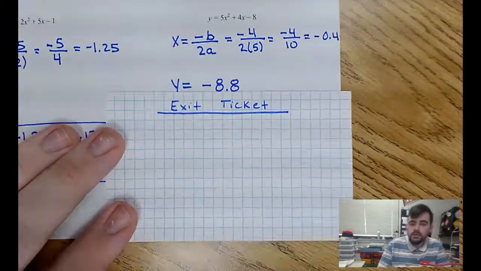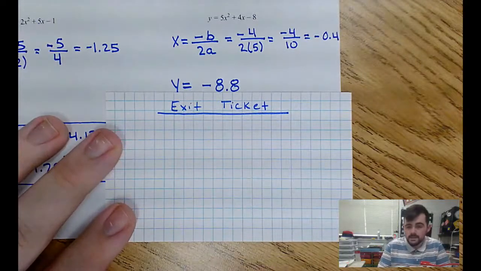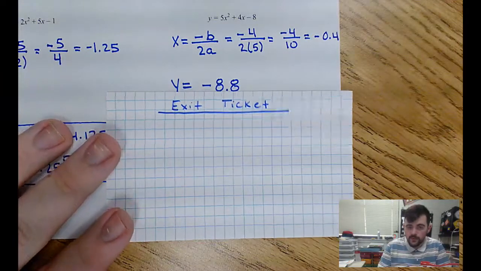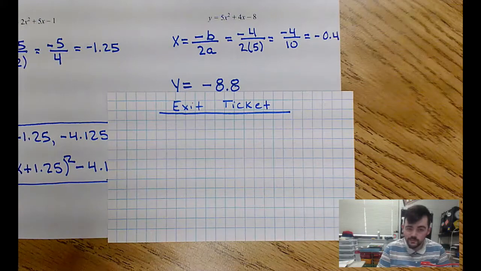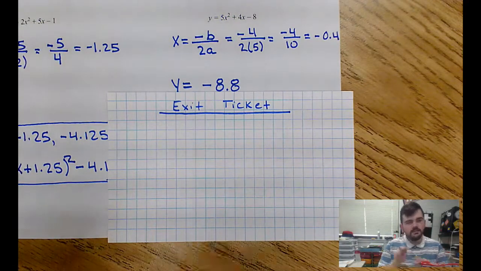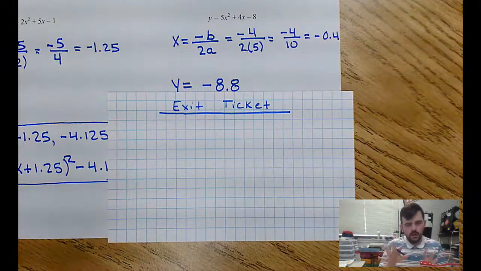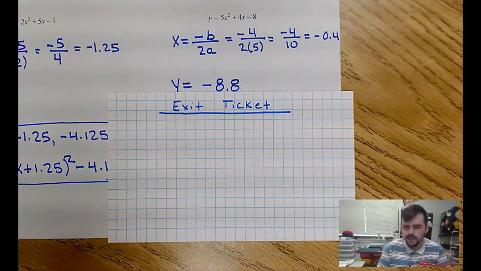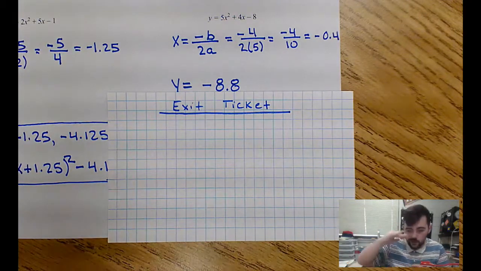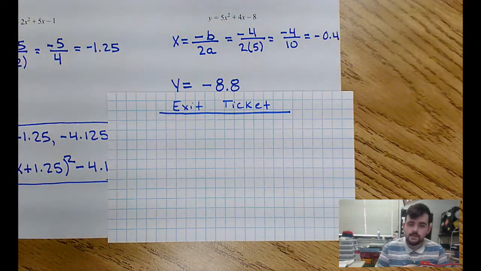And what I want you to do is the exact same process we've been doing, okay? With 2 more equations. You can keep your notes out. You can use whatever you need to. Just don't cheat off of each other, okay? And if you're not 100% sure if you're doing it right or wrong, show as much work as you can, because I like giving partial credit, okay? It just shows me what you do know and where we get left off. So put your name on here. You can put today's date.